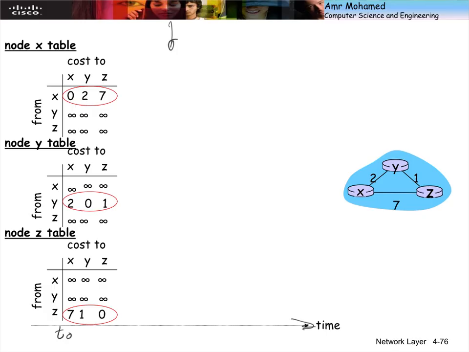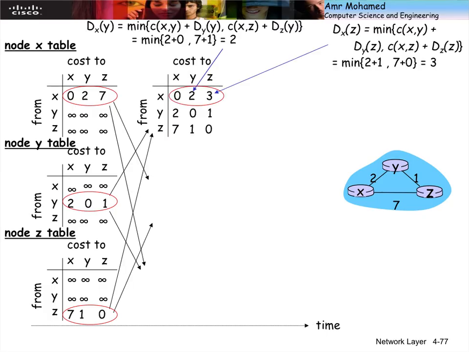So at time 1, each of these nodes will have to receive the vector of distances. So node X receives this line and this row and this row, okay? And then it needs to calculate the cost to the destinations based on what it has. Of course, remember, if I have node W here, for example, node X at time t0 has what distance to W?